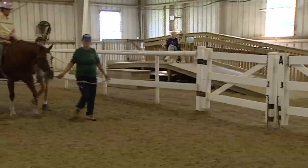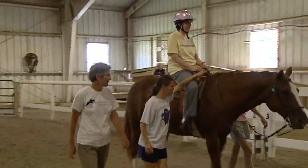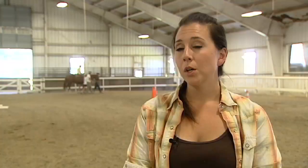If they can come out and enjoy an afternoon here with the horses, I think that's definitely therapeutic in itself. I feel like this program is really beneficial to a lot of different people. We have a lot of opportunities to expand the program, open it up to people who maybe want to work with the horses and don't necessarily want to ride — we have other activities like leading the horses and grooming. So there are opportunities for everybody, even if they may not want to ride or be able to ride.